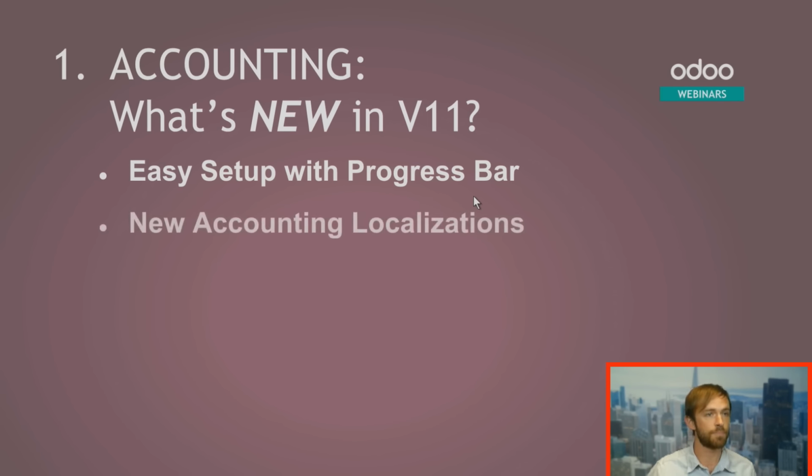Now, in addition to that, a lot of what R&D has been focused on in the last year for accounting is bringing it to more territories and making it more functional in new markets. So we have a lot of new localizations, with Mexico being the biggest one. From what I understand, that's one of the biggest operations they've ever launched for a specific market. Accounting in Mexico is really complicated, and they've completed that. It was actually finished a couple of months ago, but now it's fully integrated with version 11. But also Spain, Switzerland, India, Netherlands, Germany, and Colombia to some extent too. They all have various things specifically targeted toward them to improve the localization.